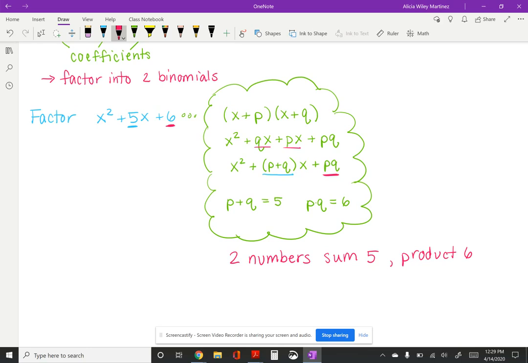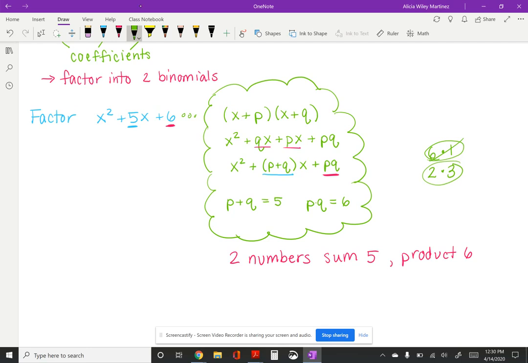This takes you back to one of the assignments that we did prior to the break, where I gave you a sum and a product, and I asked you to come up with two numbers that did that. So think about the ways that you multiply to 6. Different ways would be 6 times 1, 2 times 3, right? And you can also think the opposite, 1 times 6 or 3 times 2, same thing. Think about which of these, if you were to add them together, would give you 5. Well, if I added these two together, they would give you 7. So that's not going to work. If I add these two together, it's going to give me 5.